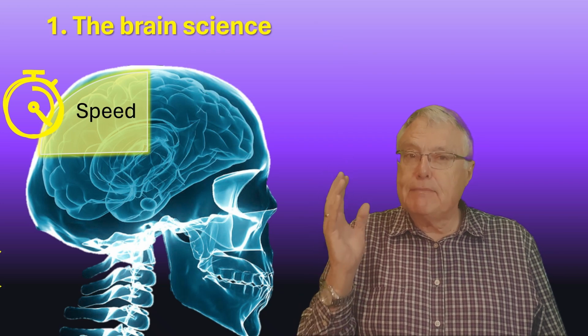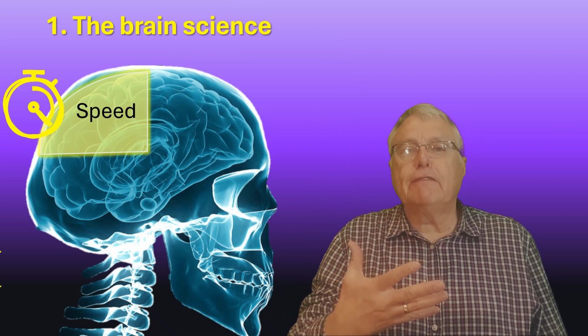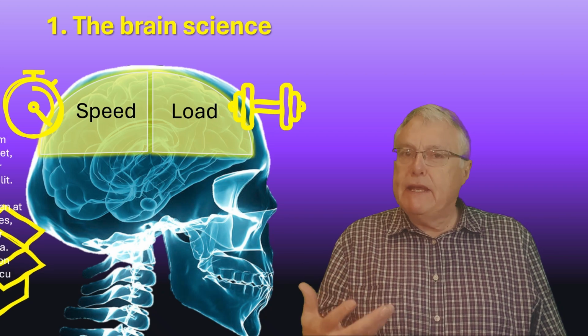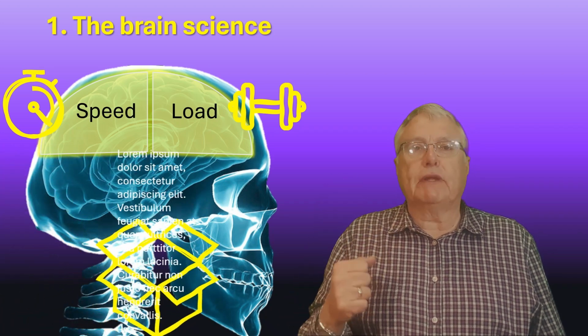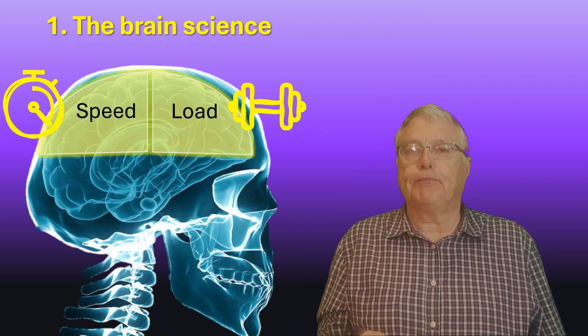But it's not just about speed, it's about cognitive load. When you speak too many words without visuals, your viewer's brain gets overwhelmed. That's where B-roll steps in. It's like giving the brain a second lane, the visual lane to travel in. One lane for hearing and one lane for seeing.